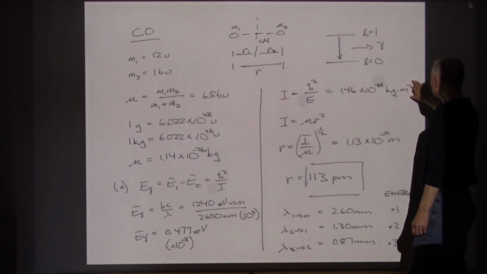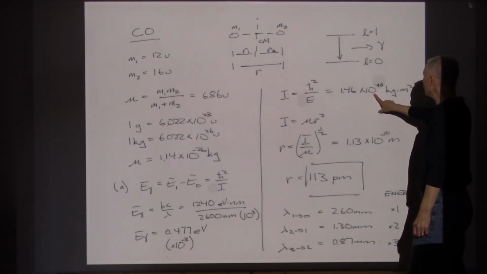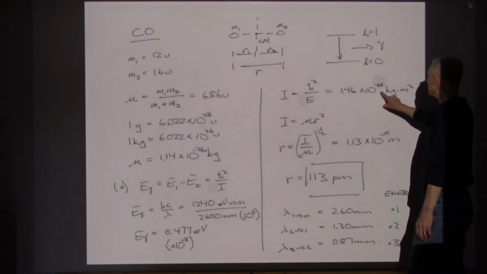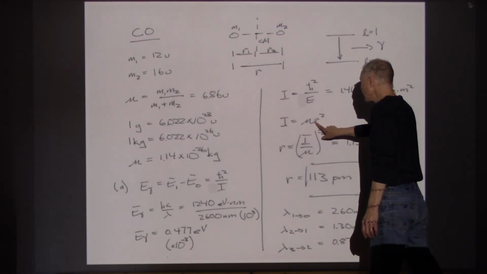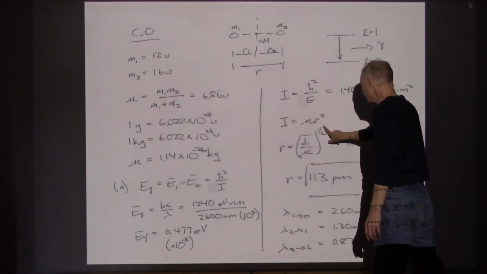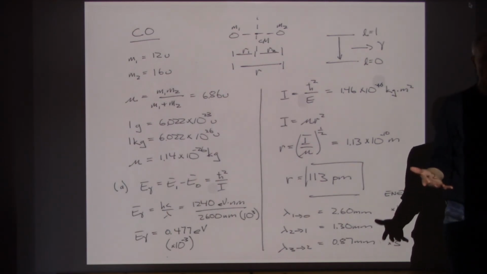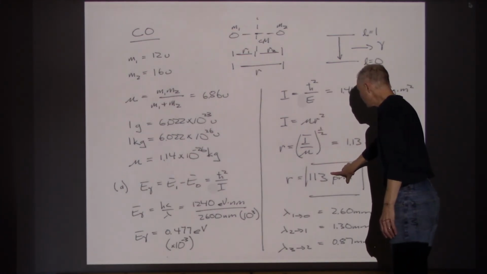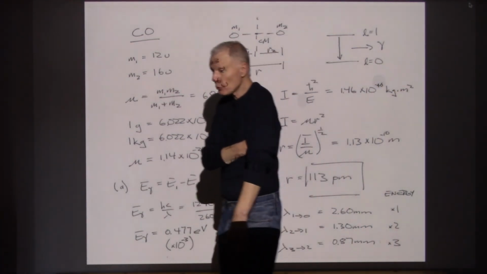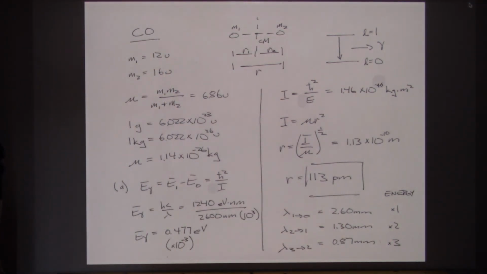And that's going to leave me a rotational inertia. Now the rotational inertia would be 1.46 times 10 to the minus 46 kilogram meters squared. What I can do is solve for the bond length as I over mu to the 1/2. So this gives us an experimental measurement of the bond length, assuming these quantum mechanical formulas are correctly describing the energy of the rotational quantum states. If I put everything in correctly, I am getting a bond length of 113 picometers, and that sounds pretty good. That's a typical bond length.